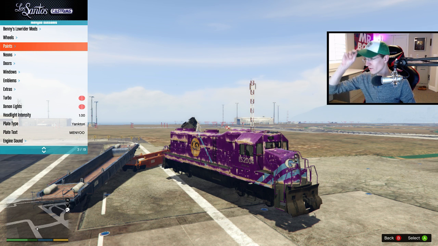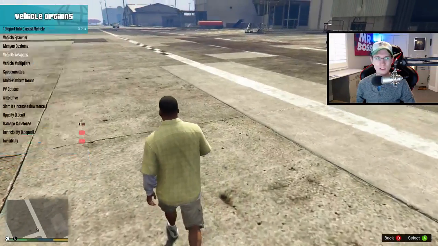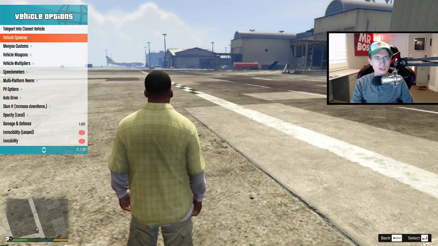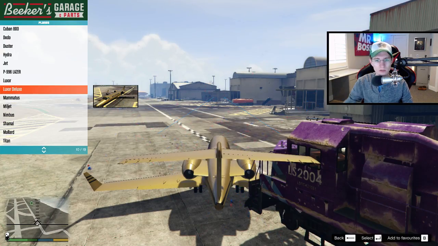Buzzer, do the submarine. Cargo plane. We've already done the cargo plane, guys. Turreted limo or Luxor Deluxe. We will do the Luxor Deluxe. Whoops. Vehicle options, vehicle spawner, planes. You guys really want to see the Luxor Deluxe? Oh god.